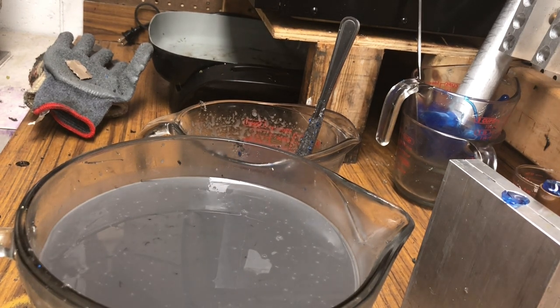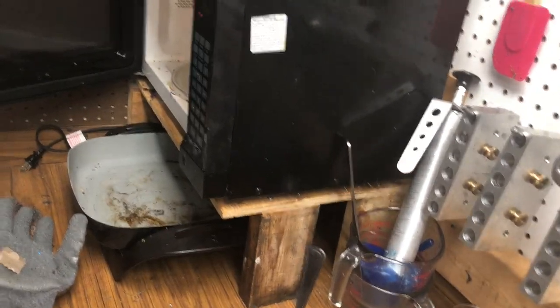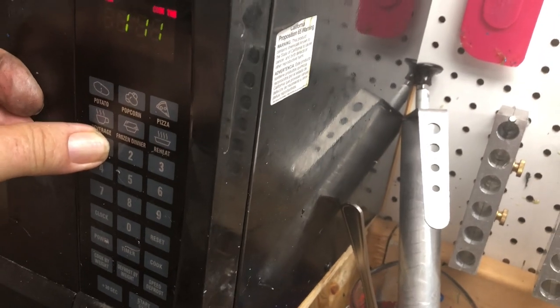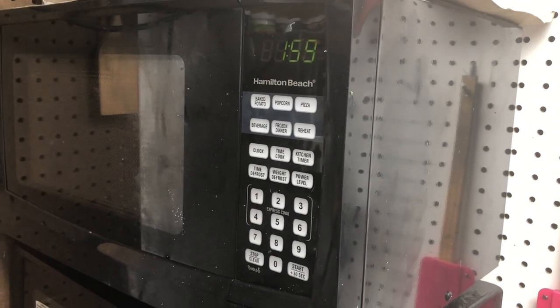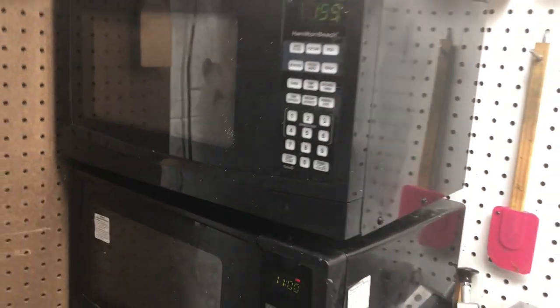Now I take my plastic and I'll put it in my microwave. Set my microwave to cook for 11 minutes and 11 seconds, and that'll be the first warming. I've got another one in there that's going, and it's at 2 minutes left on, I think it's the second cycle, but we'll get further along with that in a couple.